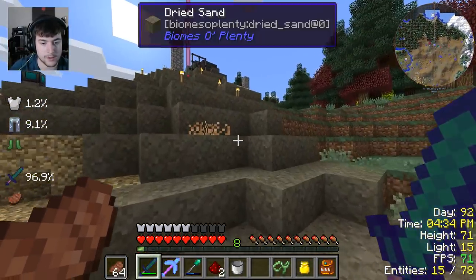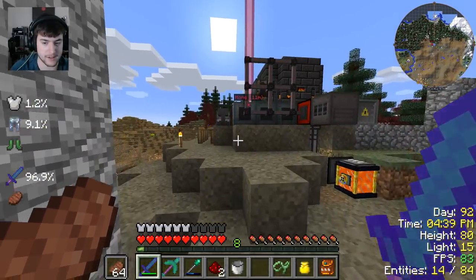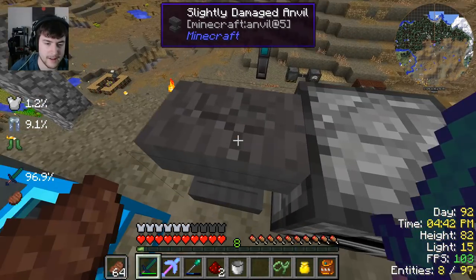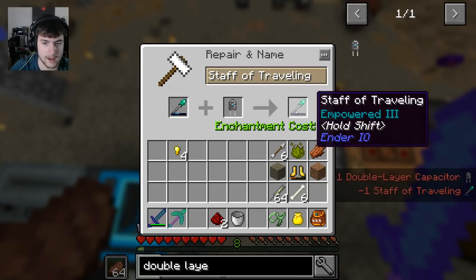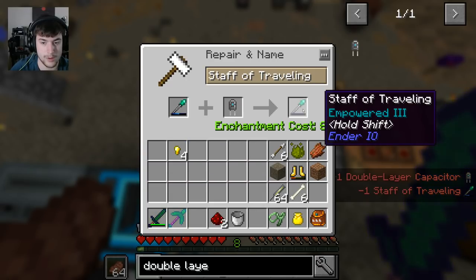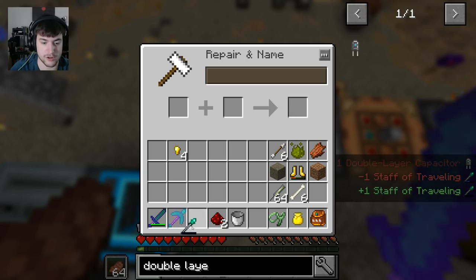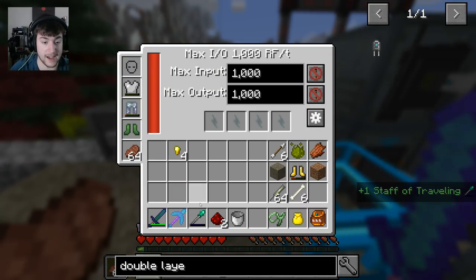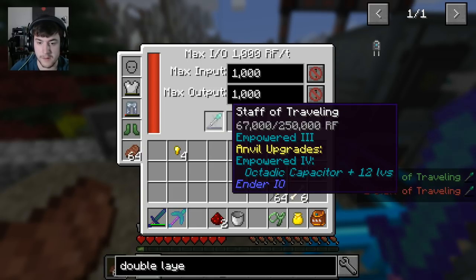Okay. So, let's go back. Let's apply this thing, and let's see what effects we get other than just more capacity. I hope it's more interesting than that. Come on, game. Let's see what you get. Empowered 3. Okay, so it holds an extra 100,000 RFs, which is nice. I like that. Oh, yes.